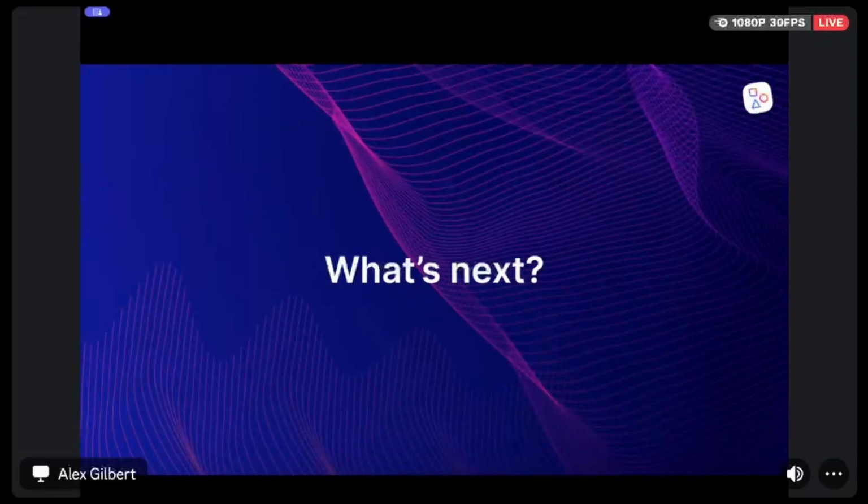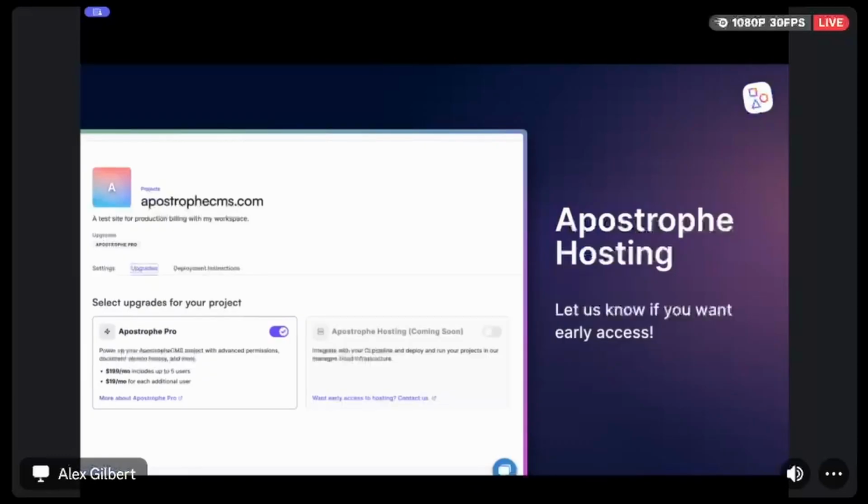All right, so coming up next, we talked about this briefly, and this is hinted at in what's available in your project upgrades tab. But hosting for us, the first step here was to build the core infrastructure of this platform, make it possible to do business with us in this kind of self-service way. We don't really consider this fully living up to its potential until you can actually deploy your project to our cloud infrastructure and get that set up easily through your project workspace. So this is why it's called out in this way, and it's such an important thing.